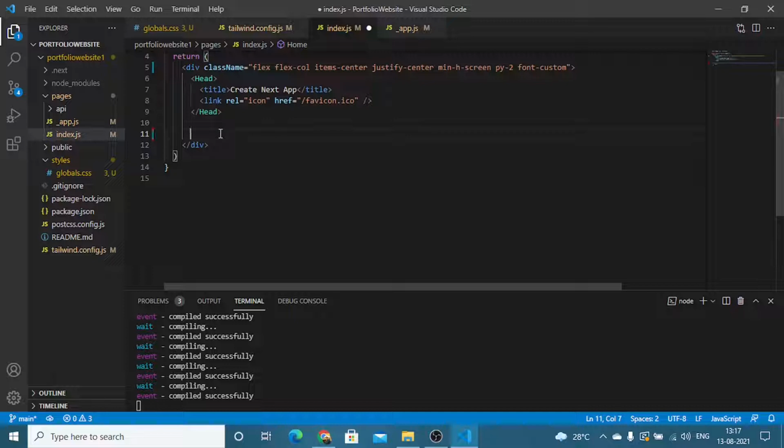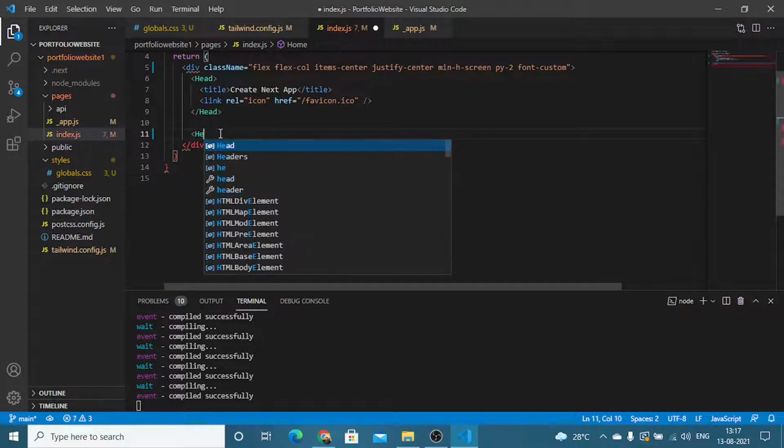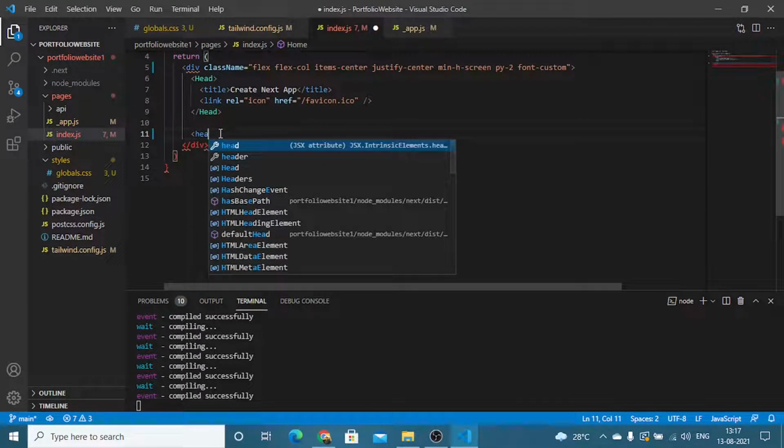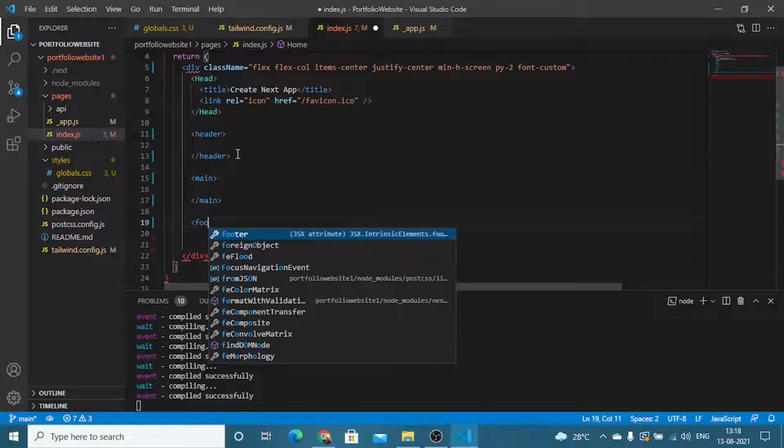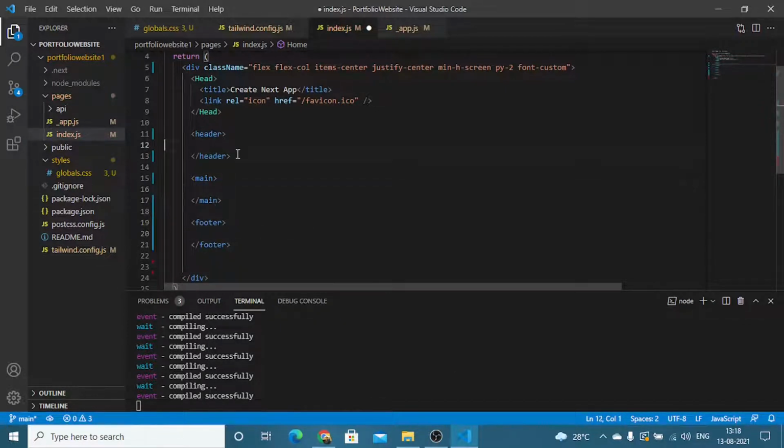First we'll need a header, then the main body, and we'll need a footer. In the header, we are going to give the name, image, and the designation of the person.